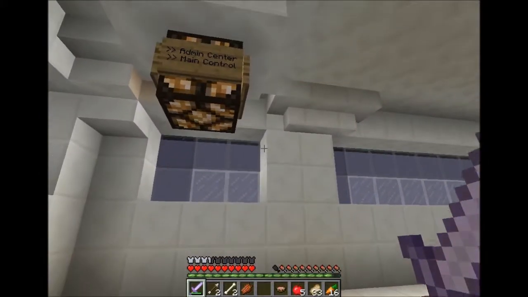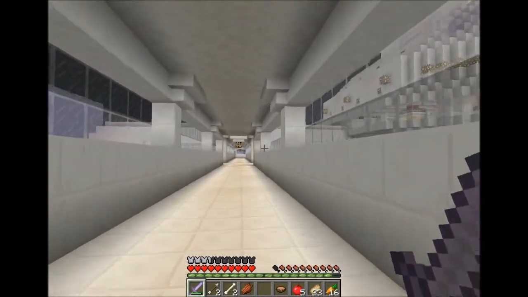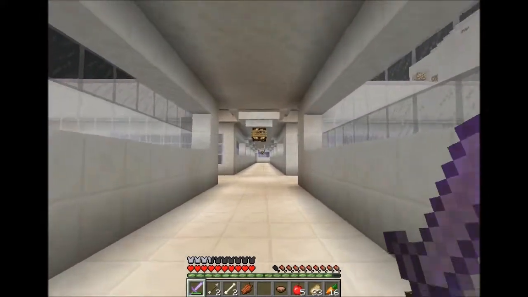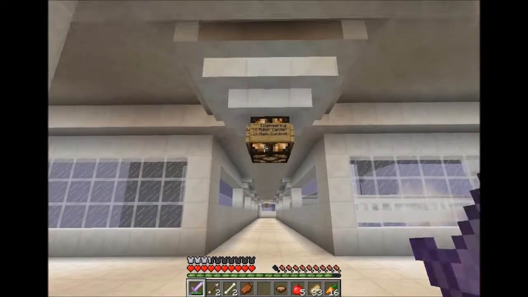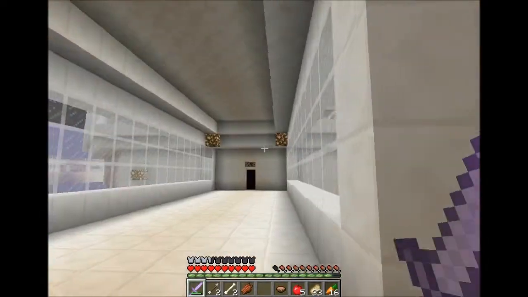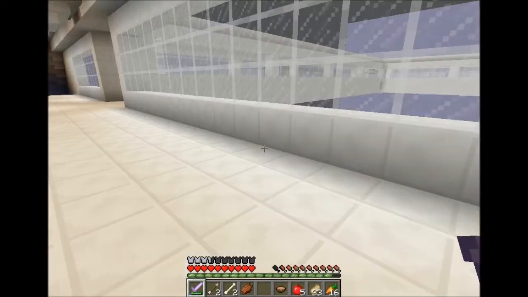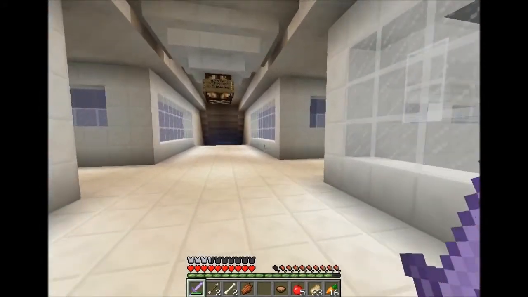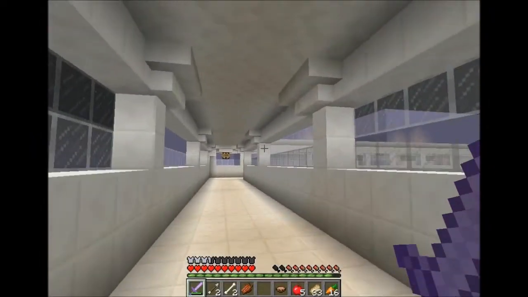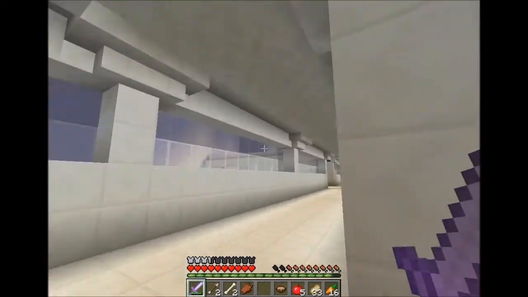Main control, admin center. Okay, let's check out main control and then we'll check out the admin center. Engineering, admin center, main control. Let's go to main control. Service entrance. We should have gone in the other side, of course. And I'm guessing we work our way that way. So I should probably go in the other side.